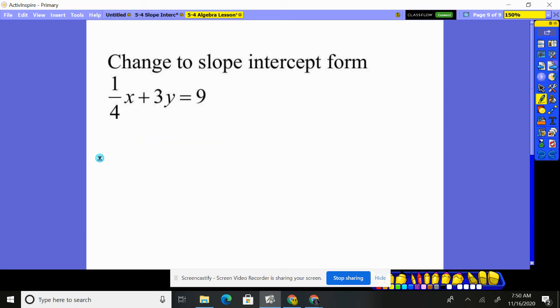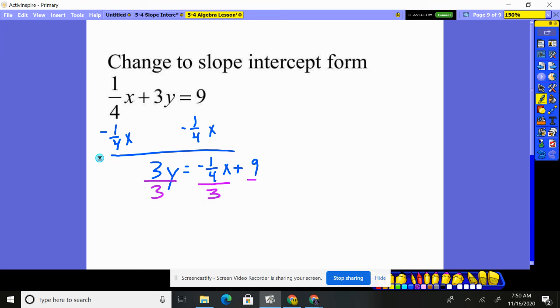All right, we have one more here. This is the most tricky of all of them. We're going to have to learn a little something we haven't learned. We're going to subtract 1/4 x from both sides. So far we've done these exactly the same every time. That gives me negative 1/4 x, and the 9 is positive. I must get rid of the 3, so I have to divide by 3. The other option, dividing by 3, is the exact same as multiplying by a third. So I'm just going to go ahead and divide each of the pieces by 3.